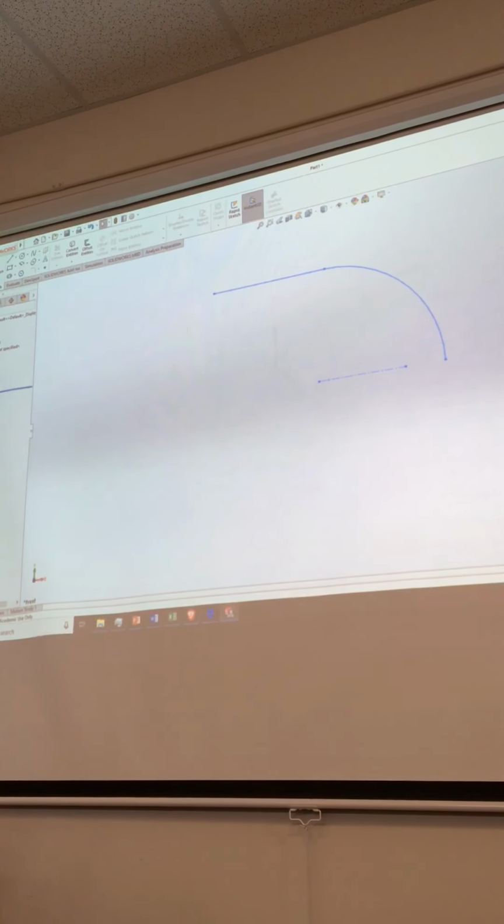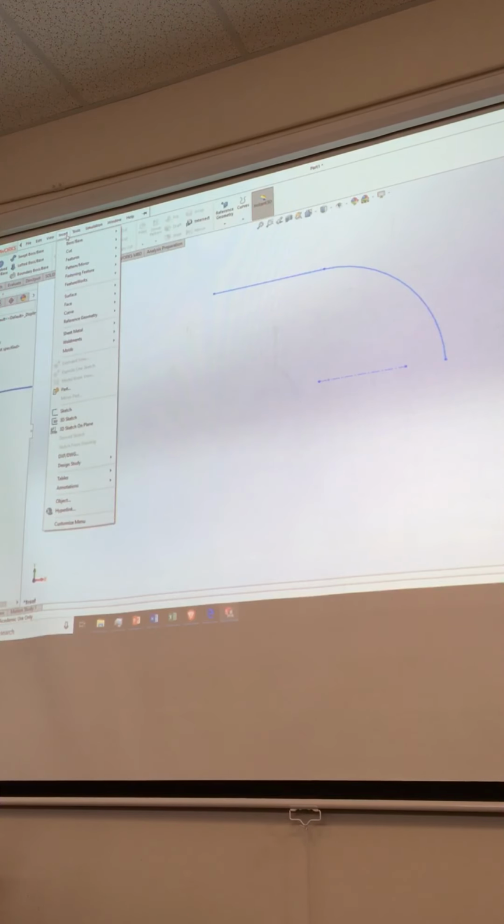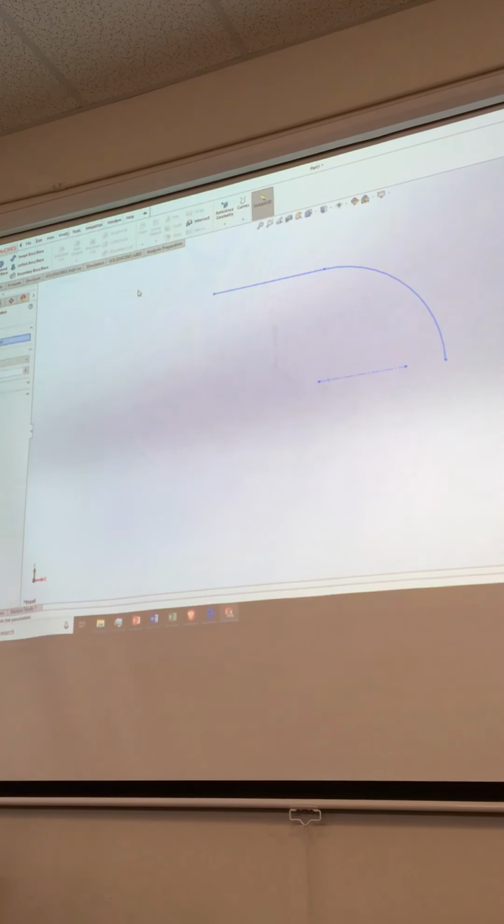And if I go over to features over here, it's going to want to make me solids, right, and I don't want a solid. So we have to go up here to insert, surface, and revolve. So we go up to the file at the top, we do insert, surface, and revolve, because I want to play with surfaces.